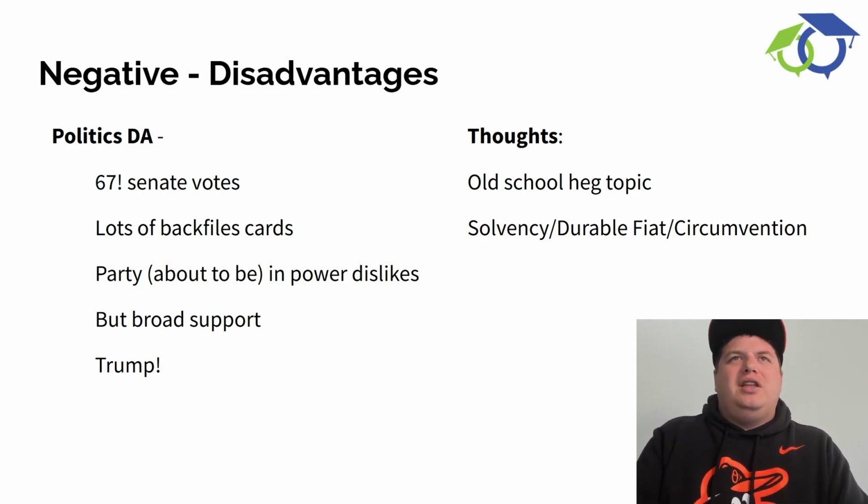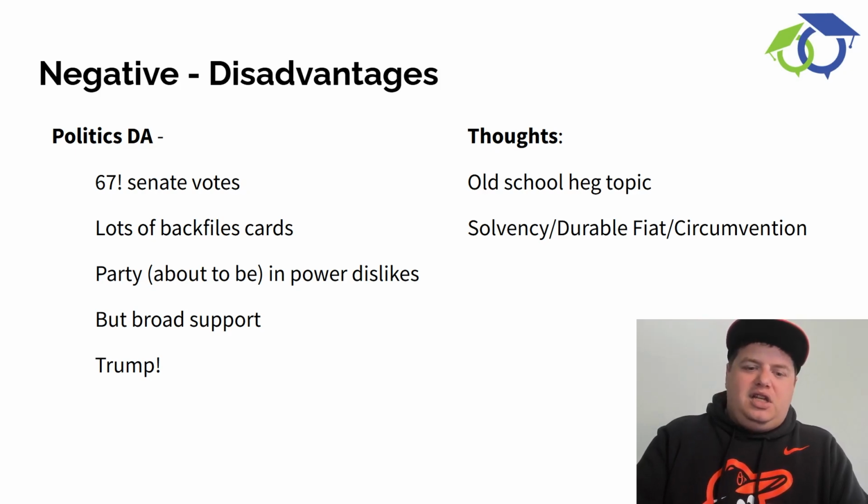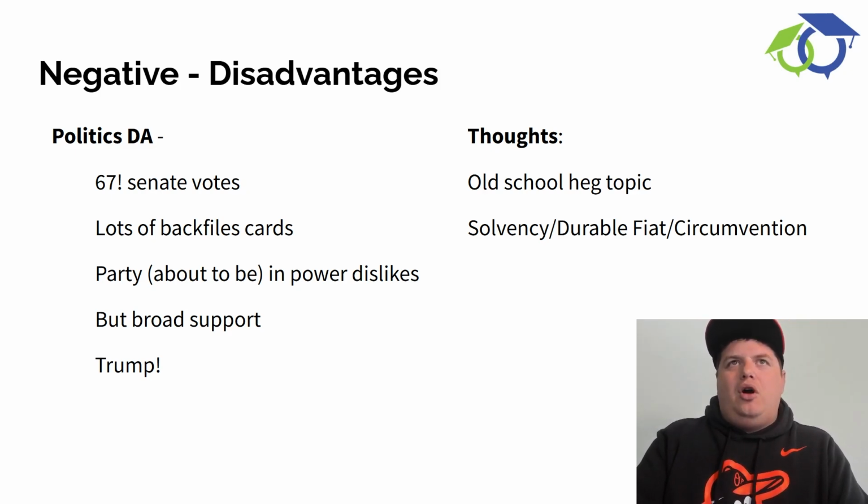The other aspect to this is that Trump is about to become president. So I think that teams that utilize that might not only use it to read the politics disad in a very specific way, but also to kind of make solvency arguments. Note that because of the ratification nature of the topic, the links to the politics disad are going to be probably Senate based. So you're probably going to see some more agenda disads and things along that line.